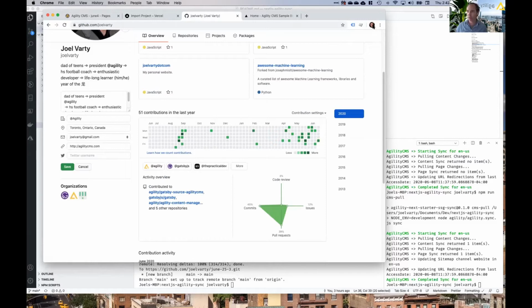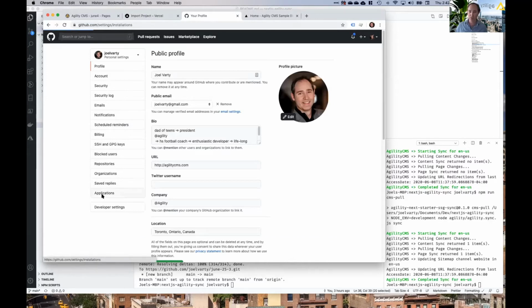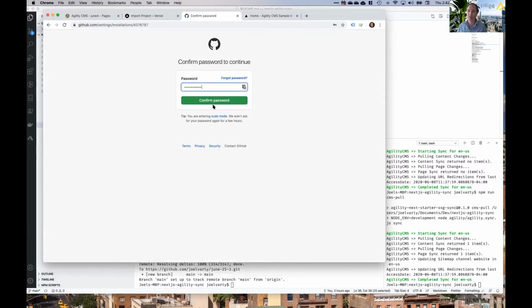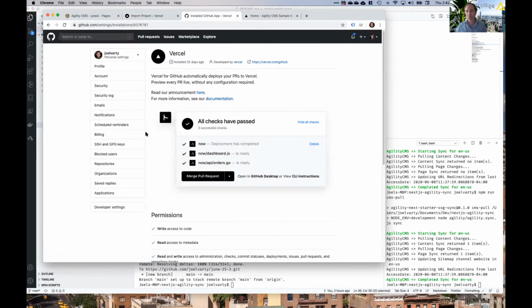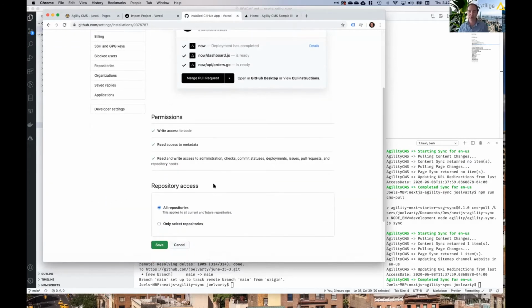No, not there. Sorry. My settings down here. Apologies. And applications. So what that actually does is Vercel, I also use Gatsby Cloud, but Vercel is an application. So that gets installed, and you can tell it to have permission to one or more repositories. I just checked off all repositories because it just makes it easier.